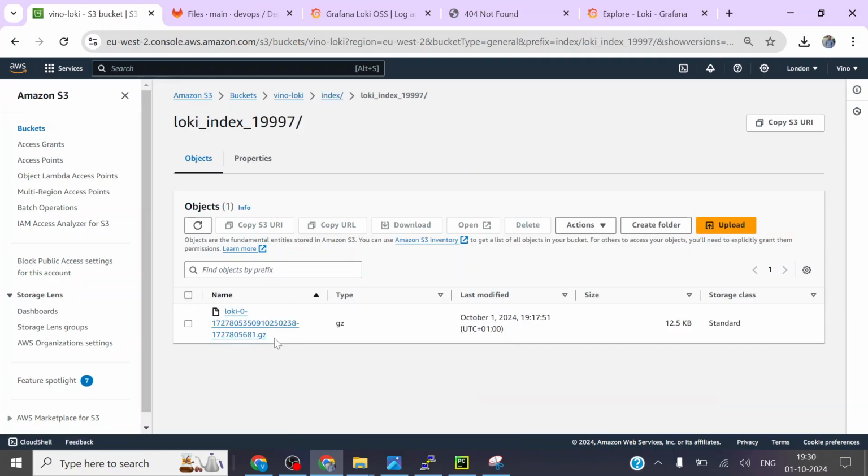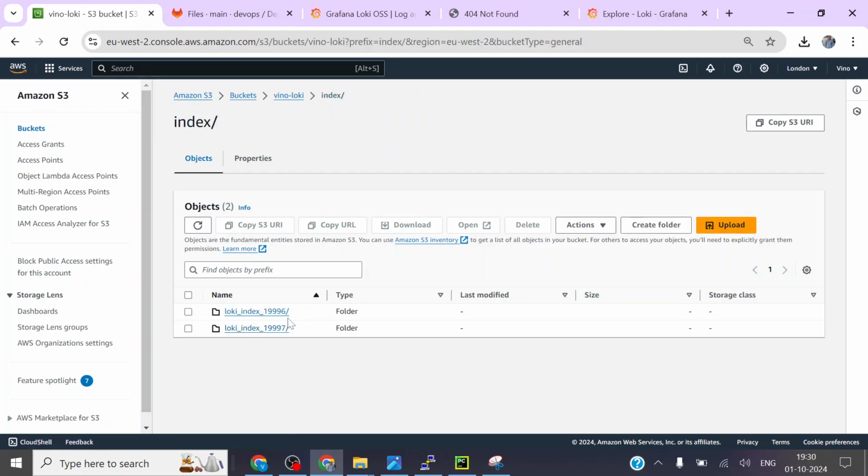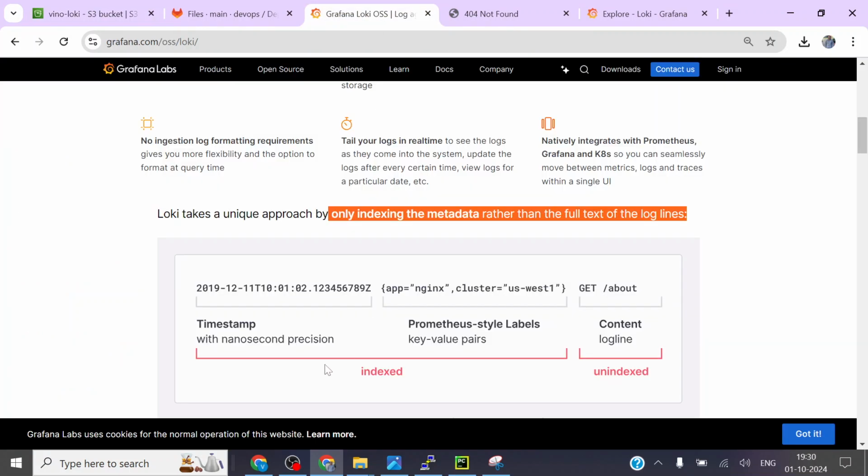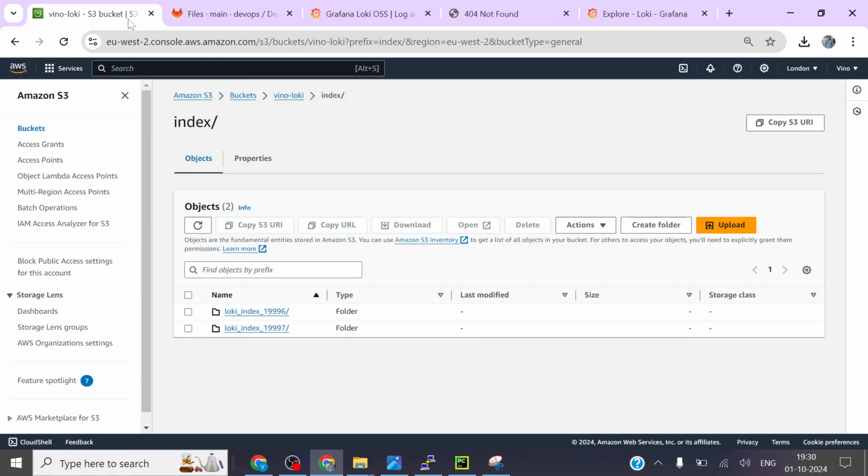It's like a gzip file. For every 15 minutes, it will be creating a zip file. But don't worry, it won't take that much space. The zipped one is very small. And furthermore, as I told you, it just indexes the metadata alone, not the full text of log lines, right? That is a very awesome tool.